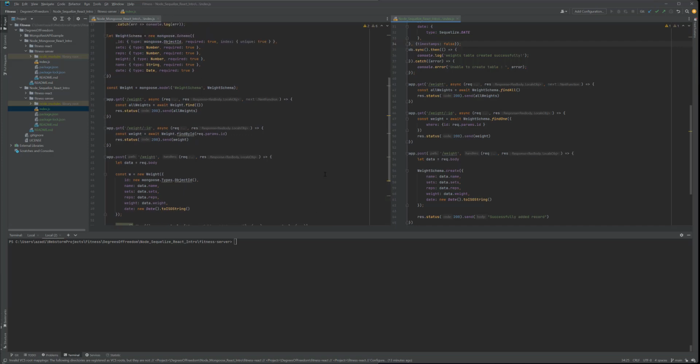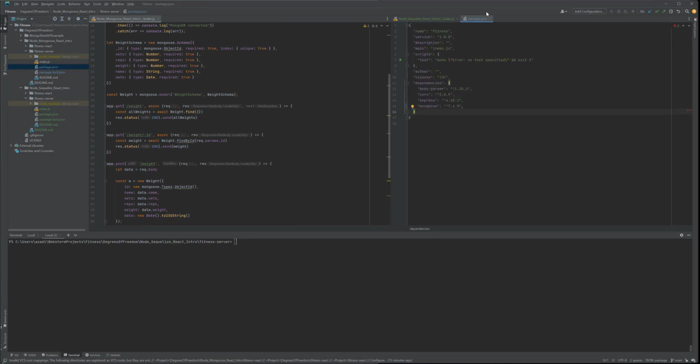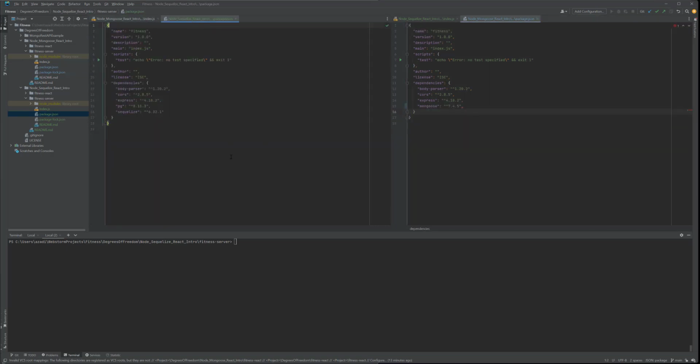It's a good bit of work to change it out, and if we go and look at the package.json, this is the one we had for Mongoose. If we look at the one now that we have for Sequelize, I'll drop it in this pane, you'll see we have some different packages. So instead of Mongoose, now we have the pg package, that's for Postgres, and the Sequelize package for Sequelize. Otherwise, everything is the same in the end.